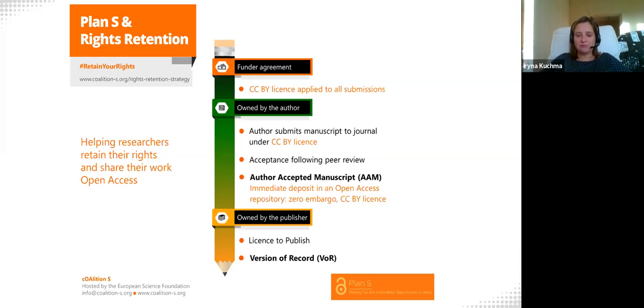I think it's really a positive development, and I wish publishers would say that it's not only for research which is funded by those funders who are part of Coalition S, but it's also about any other version of an article published by any researcher, ideally in any journal. Because having the right version of an article that could be uploaded in the repository is really a stumbling block for the open access movement.